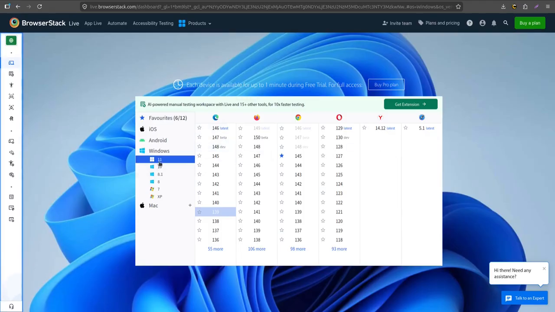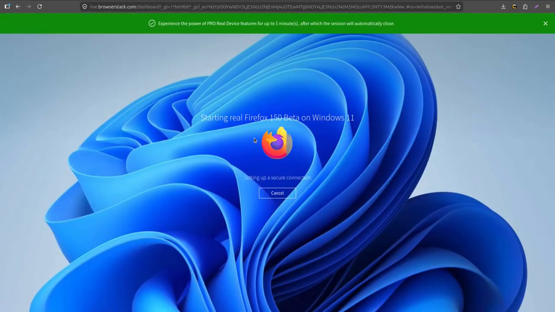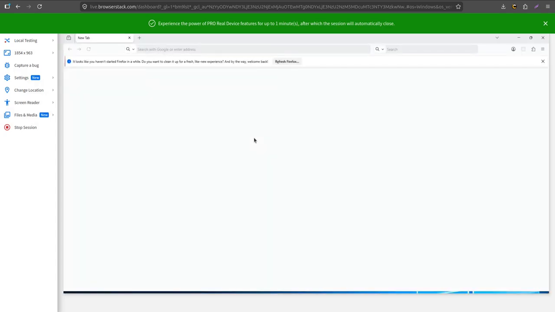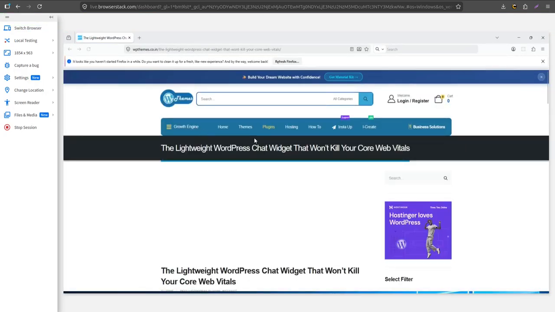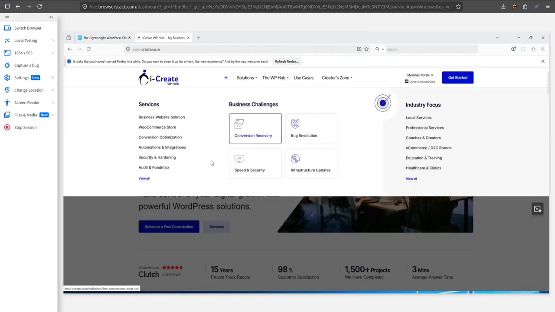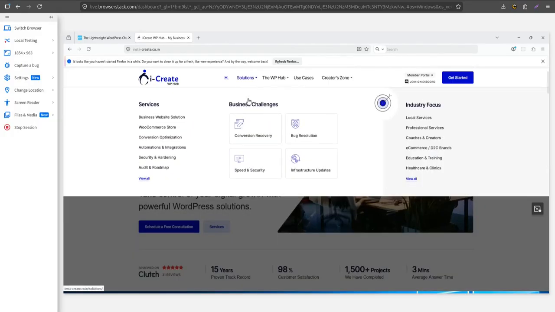Okay, now I'll go to another browser, and this time we can choose the latest version of Firefox. I believe it is going to work fine again. It is showing the WP themes website, and I opened iCreate in a new tab, and again I'll check some pages randomly.